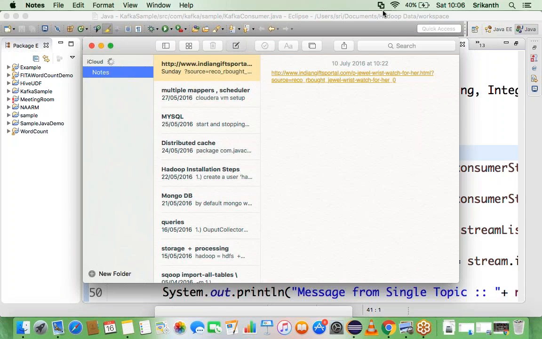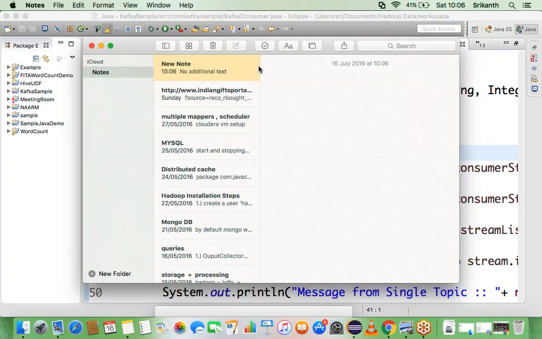Let me take a small notepad. For example, if I have data like 10 and 20, so I have two data values, 10 and 20. How can I represent the data in the program? Whenever we write a program, it is majorly for two purposes: one is to represent the data, and the other is to perform some functionality on the data. Here this is data for me, and the operation I want to do is 10 plus 20.